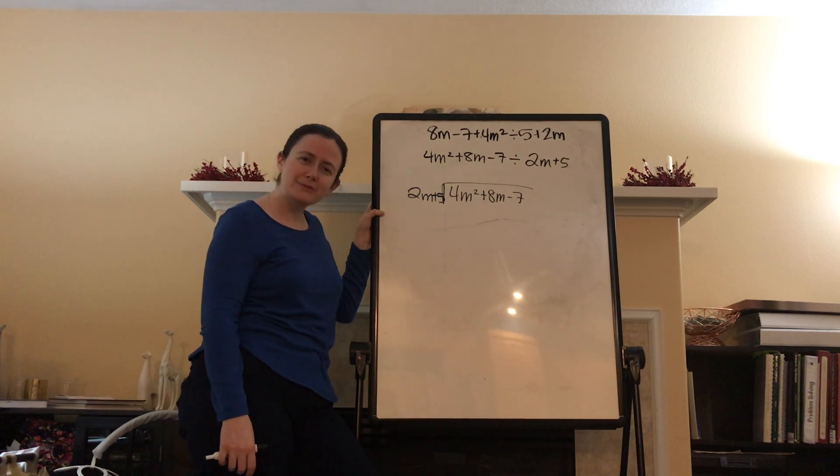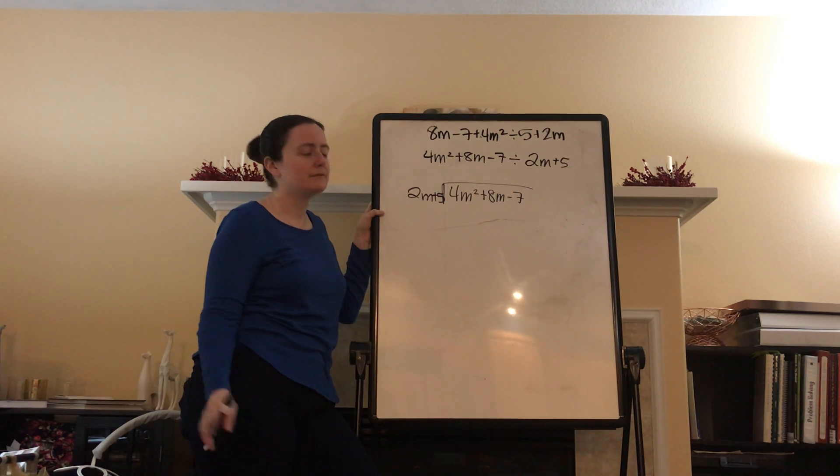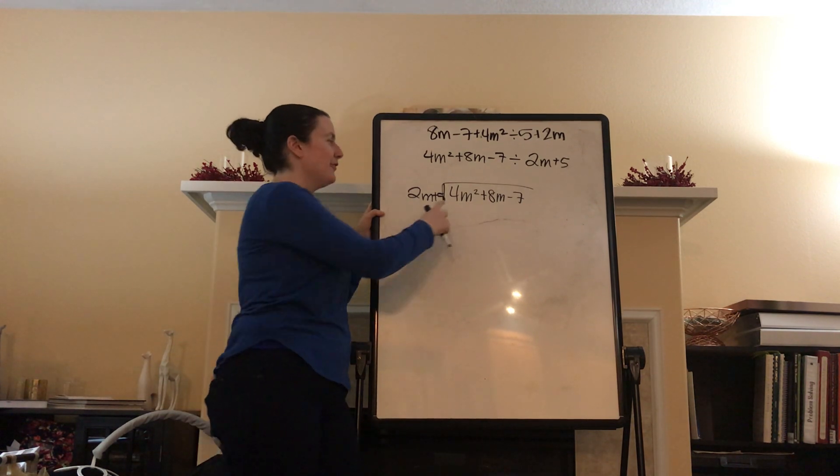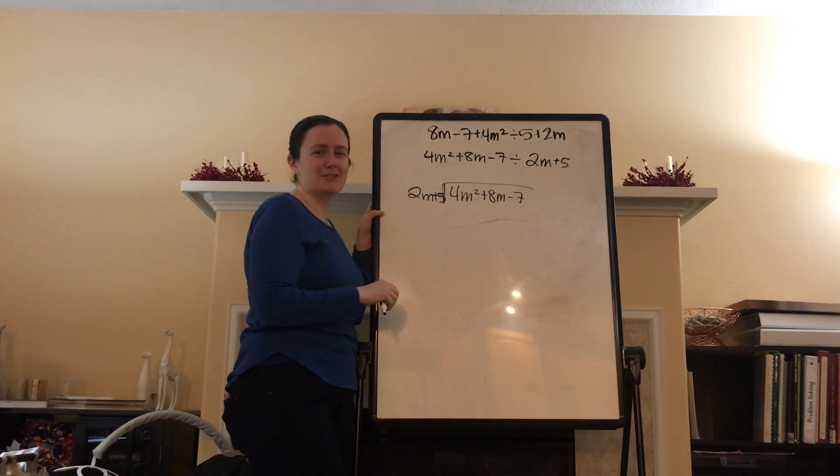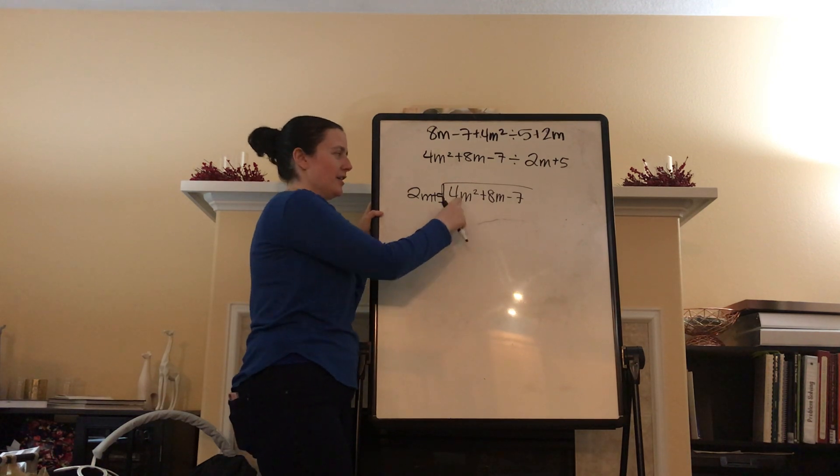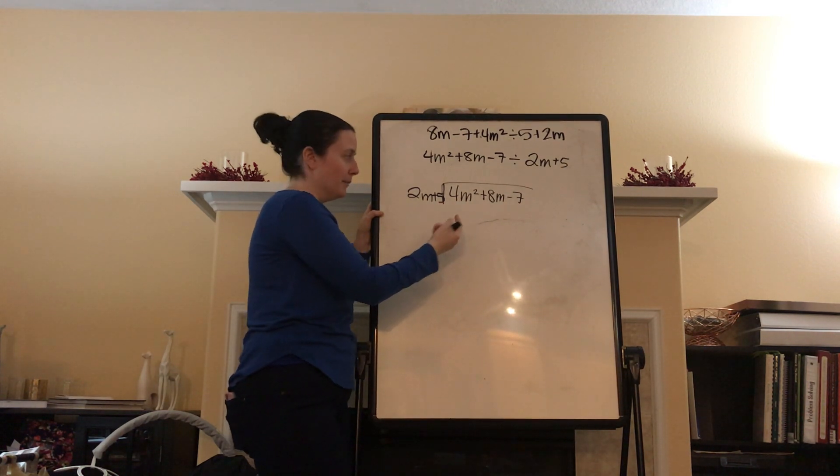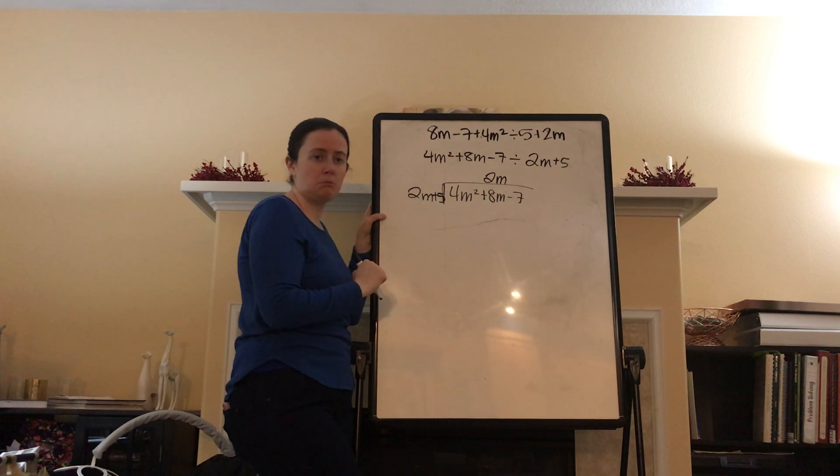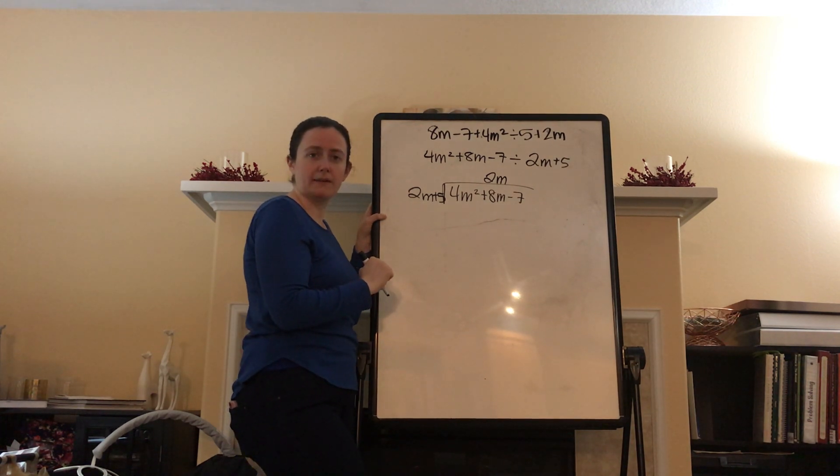What do I do? First step. You've done this. We've done two examples now. This is example three. What do I do? Yeah. 4m squared divided by 2m. We're going to ignore the 5 for a second. 4m squared divided by 2m. So, 4 divided by 2 is 2. M squared divided by m is m. So, this fits in 2m times. 2m. I've got this.